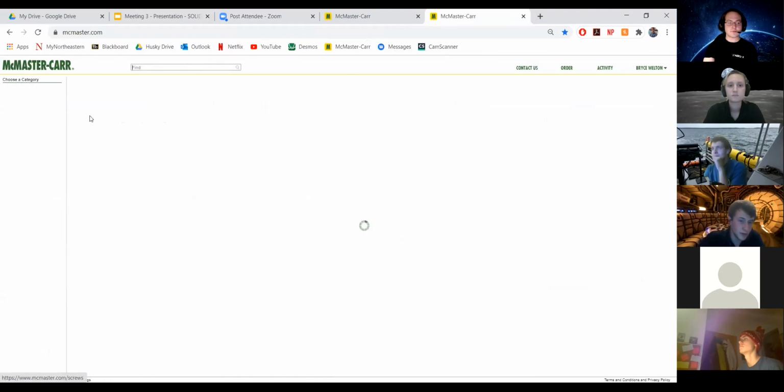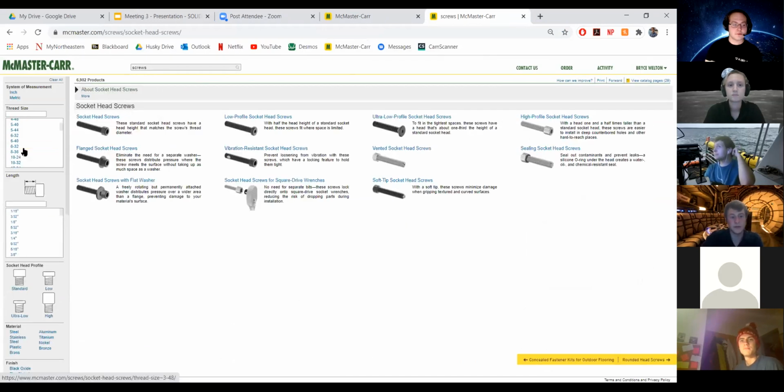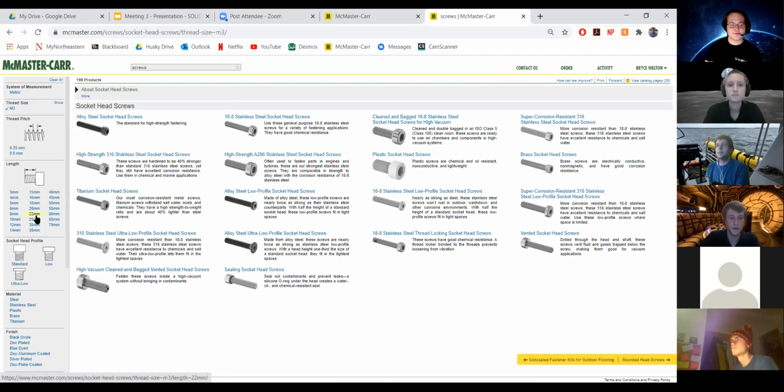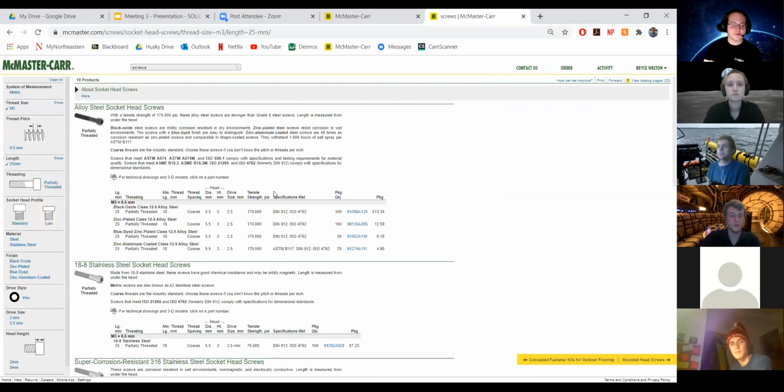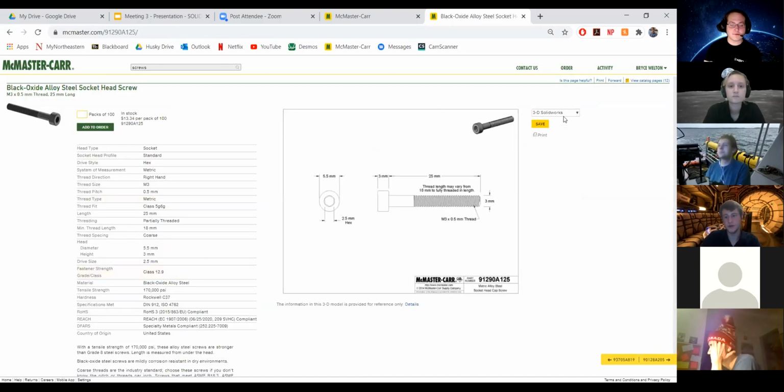For the assembly that we're going to have you make today, we're going to be looking at M3 screws. So I'm going to go to socket head screws. I'm going to select what type of threads I want. McMaster has all of the hardware you'll ever need for any engineering application, mostly. So I'm going to pick M3. We want a 25 millimeter long screw. And then we don't super care about its surface finish, so I'm just going to pick black oxide. It's a basic one. And then right in here, I can save this.